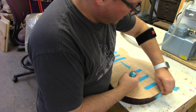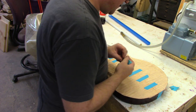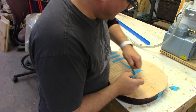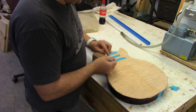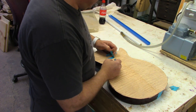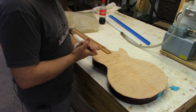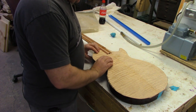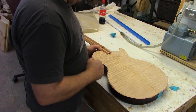Tape is peeling off real good. I'm not getting any fibers or anything. Here we are. That is awesome. So I'm gonna grab my knife instead of just a razor blade. I've been using just a razor blade, but that's not very safe. Let me grab my knife and I will be back.